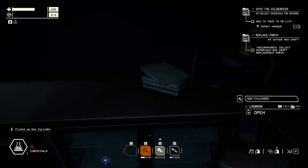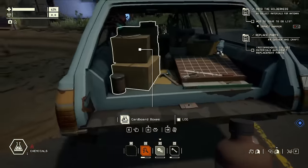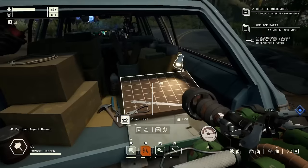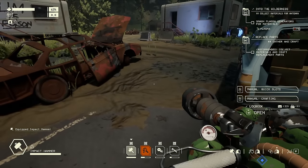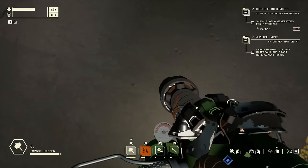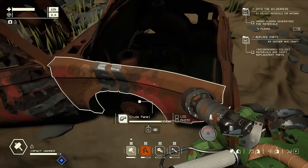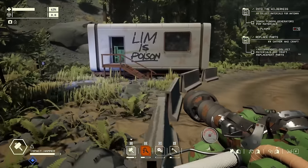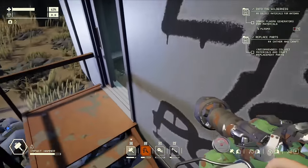Guys. Alright, now let me build this hammer. Impact hammer. This is not at all what I was expecting. Oh, please let it make me jump. Dang it. Alright, I needed an impact hammer for something. I think it was to get... Aha, the generators, I'm pretty sure.